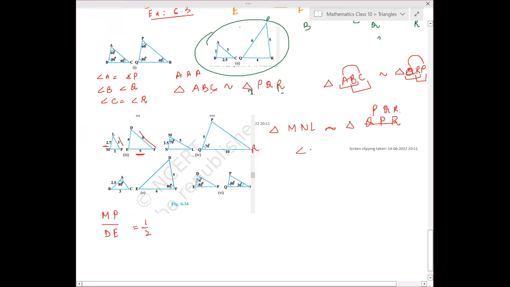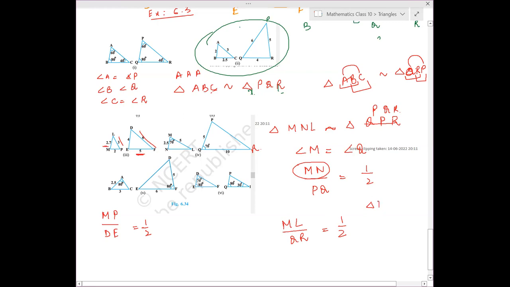So let's see what is the condition here. Angle M is equal to angle Q, right? Now which sides are in proportion? MN upon PQ, right? So this is equal to 1/2. Then again, I have ML upon which side now? QR. This is again 1/2. Clear. So can I put this angle M in between the two sides? Yes. Okay, so if I write like this, the triangle MN, I'm starting from this.